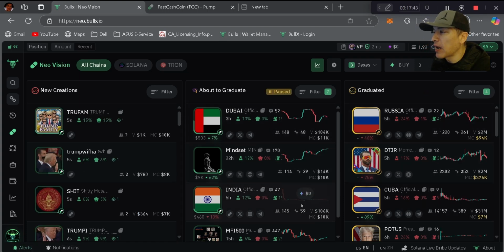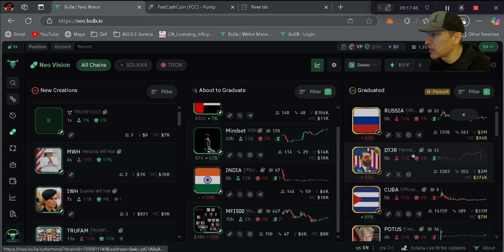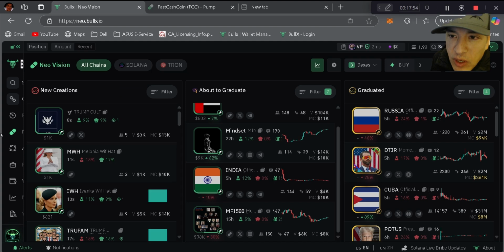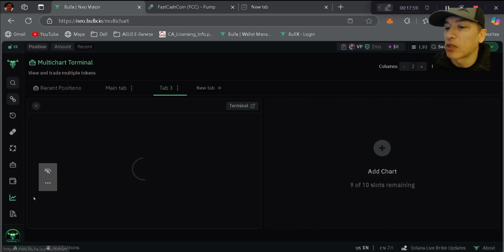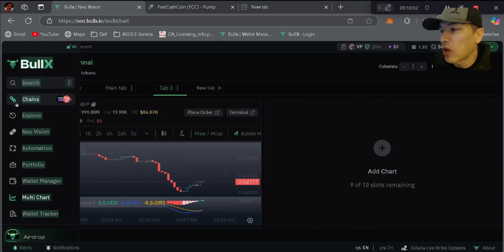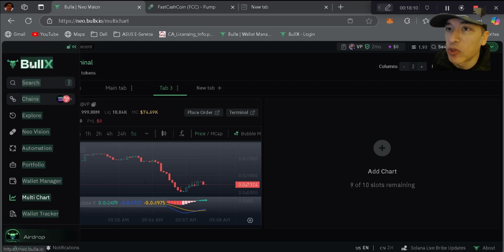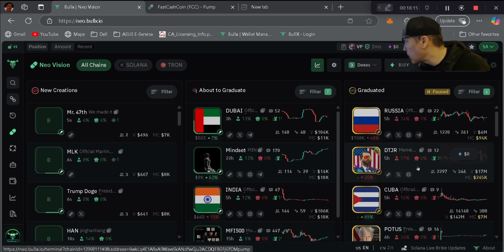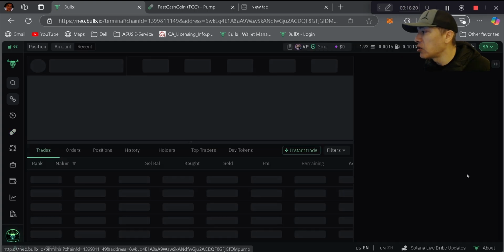And then you can probably have much better luck finding better options, better trades, better projects by using those specific filters. Now, outside of that, one other thing I forgot to mention is that you can use multi-charts. On the far left drop down menu, you can add as many charts as you want to. So for example, if you found a chart that you liked in that section we were just in, and you wanted to save it because you wanted to continue doing some research, you can actually just copy the contract address right here.